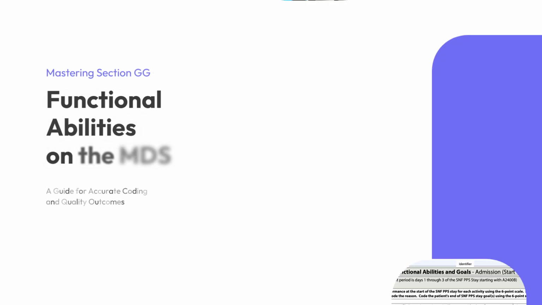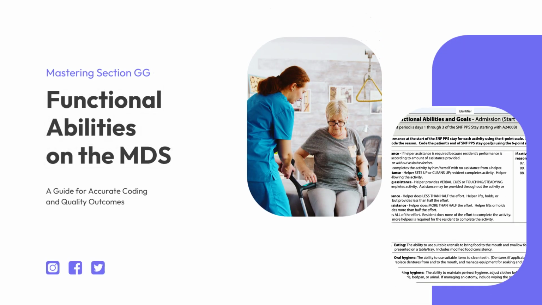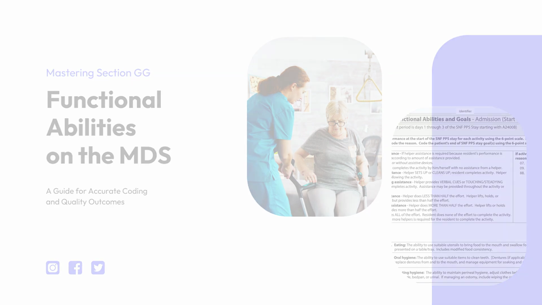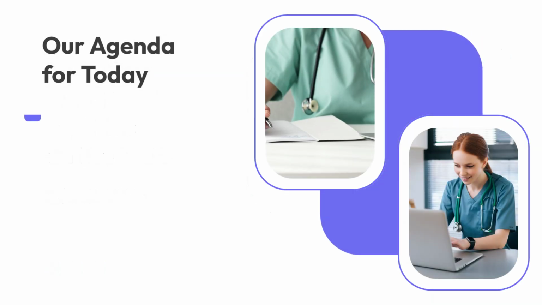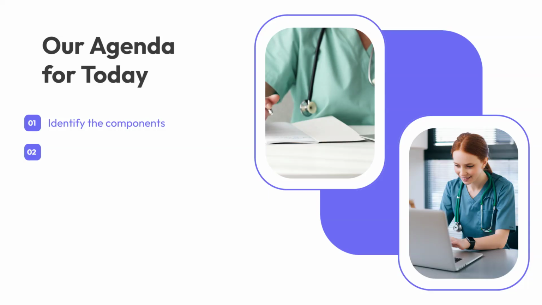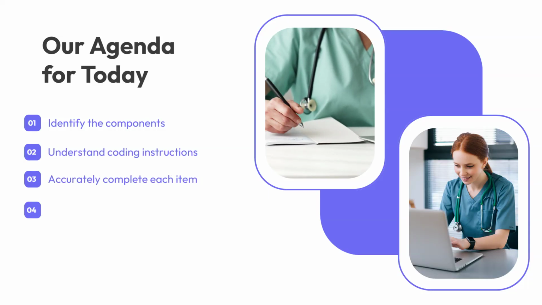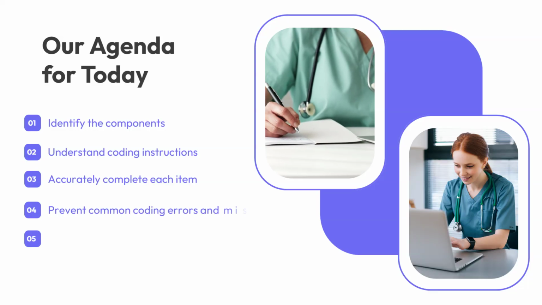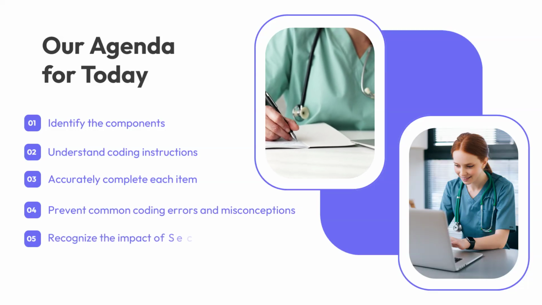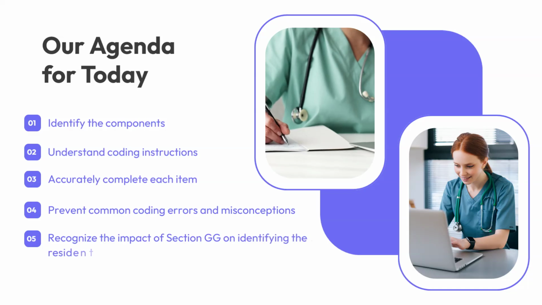Welcome to Mastering Section GG, Functional Abilities, on the MDS Assessment. In this video, we'll help you identify the various components of Section GG, understand the coding instructions, accurately complete each item, prevent common coding errors and misconceptions, and recognize the impact of Section GG on identifying the resident's needs and developing a plan of care.